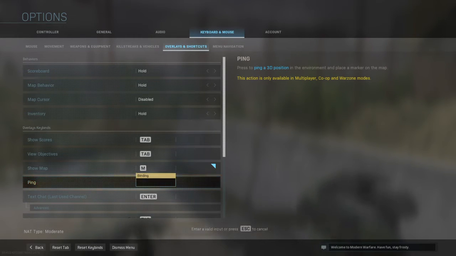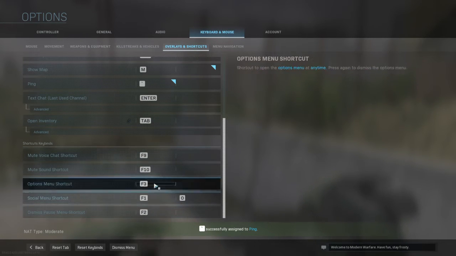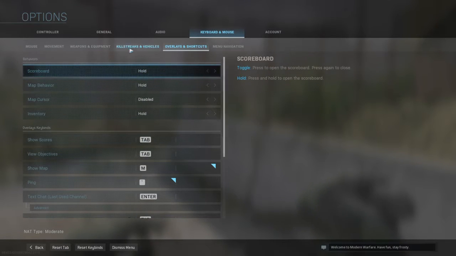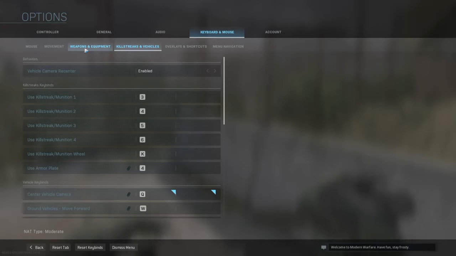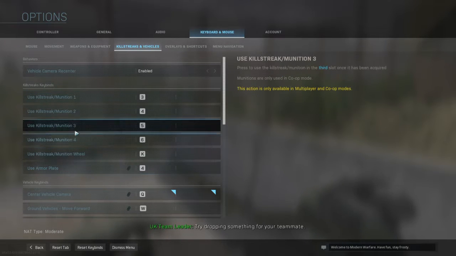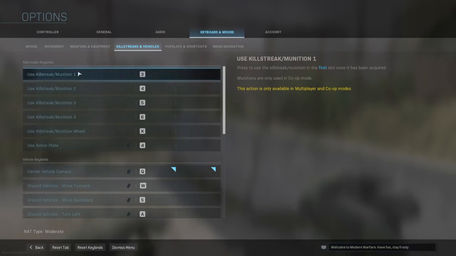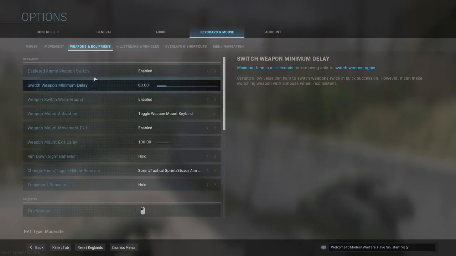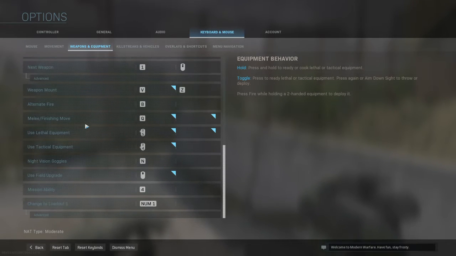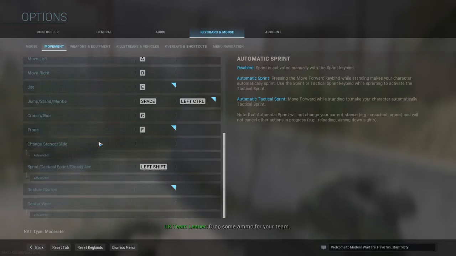Okay, ping. Drop some ammo for your team. Hold on, I am trying to figure out how to drop. Try dropping something for your teammate. Where the heck is the daggum drop button? Where is the drop button? Drop some ammo for your team.